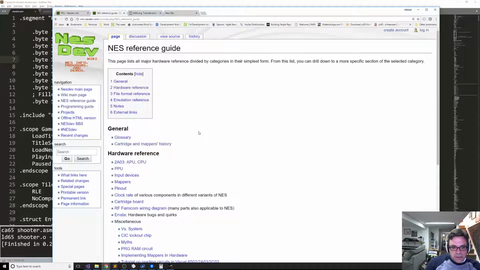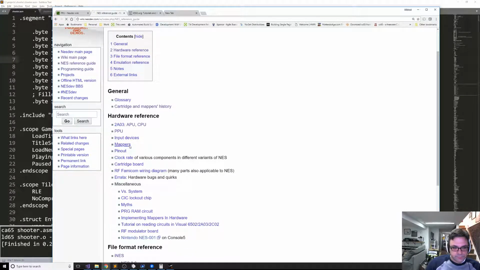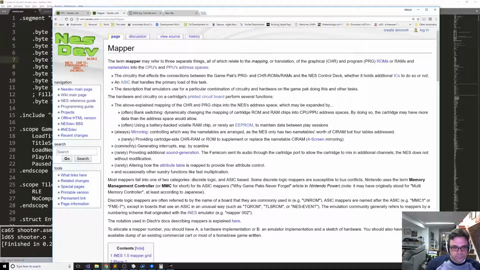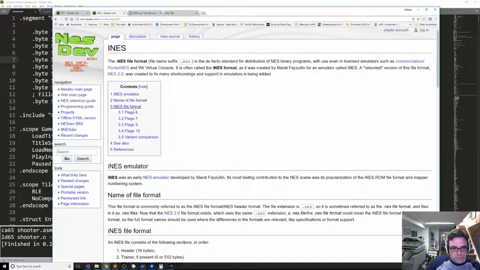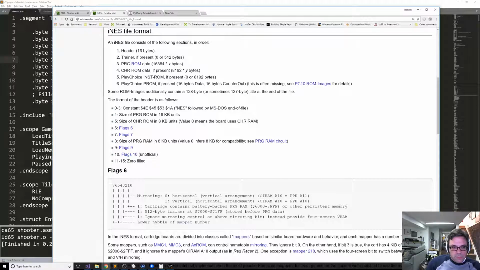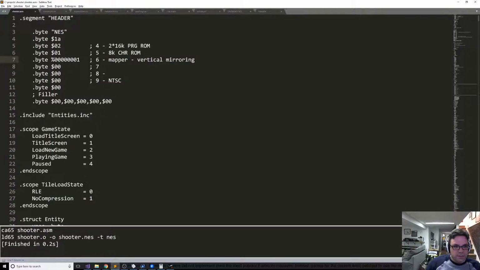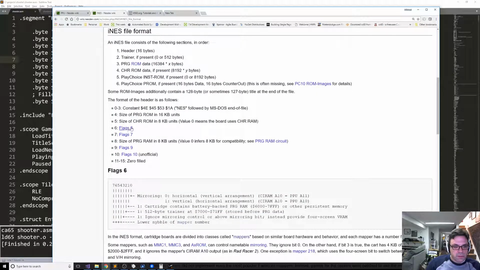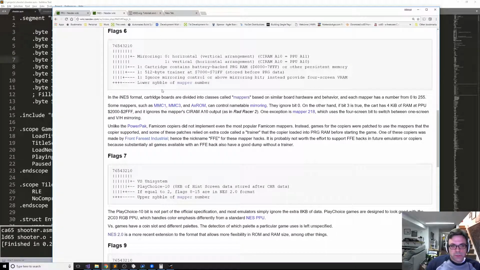Where is the minus header? So this is going to be 1A, and then it's the size of the program, size of the char ROM, flag 6.